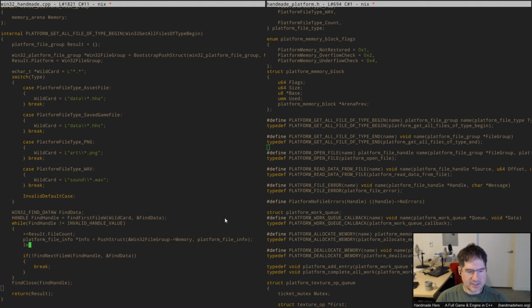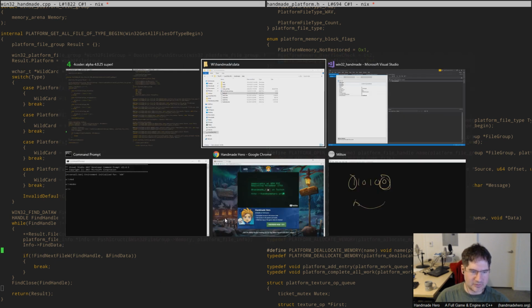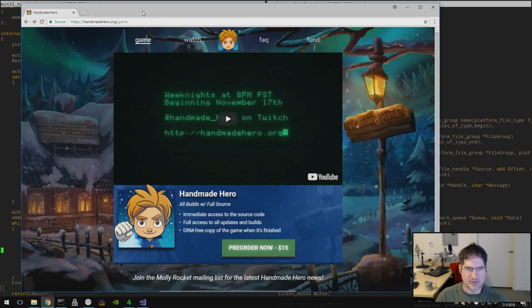And we can initialize that info structure to be the information that comes back from this particular file handle. So we will know both the date and the file name because both of those pieces of information are in the find data, right?